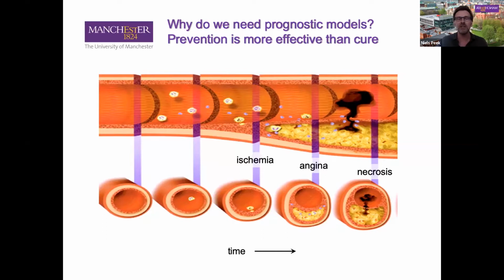And this is not just true for cardiovascular disease, it's also true for many other diseases: cancer, diabetes, renal disease, many examples. Also many mental health problems are easier to prevent than to cure. So if we can predict who's at risk of developing this disease or any of the other diseases, then we can be very targeted in our prevention efforts. Obviously, there are also population-wide measures that are being taken to prevent these kinds of illnesses. So the general smoking ban is a very good example. But if we want to go further than that, we need to know who is it specifically who is at risk. And so we can provide targeted interventions, targeted treatments to prevent disease. So this is why we have prognostic models.